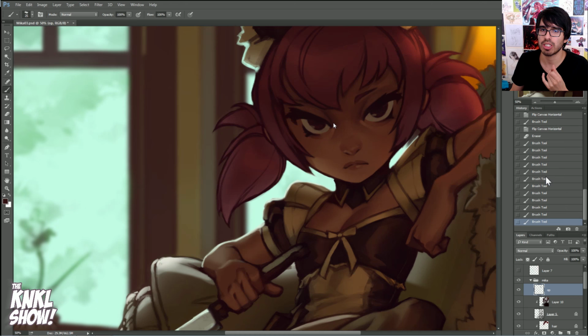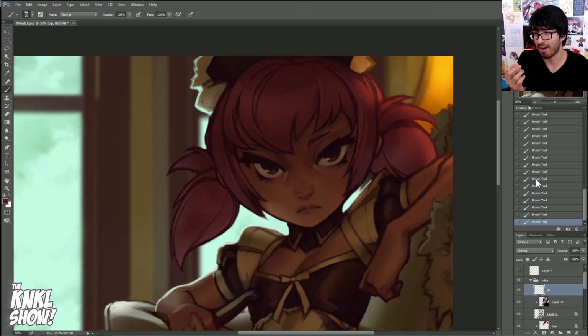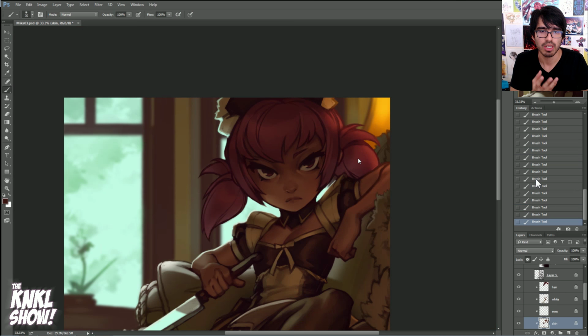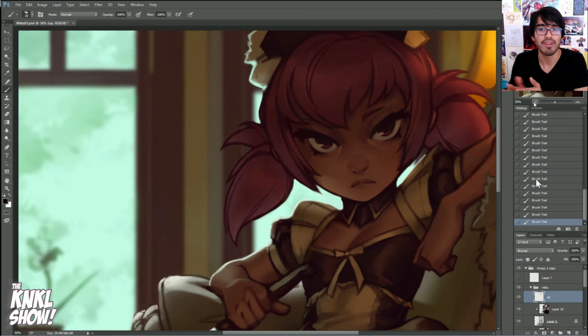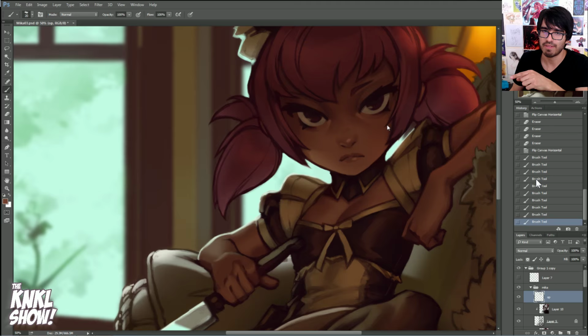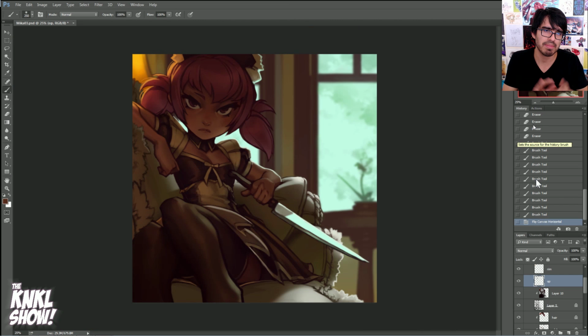And I always like this stage because it's a delicate dance. It is a delicate dance of preserving what was there, preserving what was in the original drawing without changing it up too much, right? Because you want to sculpt this face, you want to get rid of all the lines and you want it to look nice and smooth and pretty, right? But a problem that I run into all the time, and you'll see her face flickering on and off every now and then, is that I'll go in and overpaint something, but then I will completely change the face from what it originally looked like. And sometimes it's for the worse. In fact, oftentimes it's for the worse.